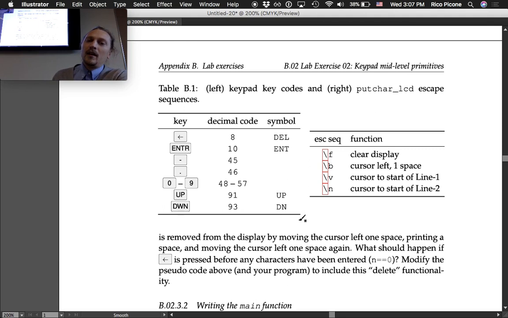The decimal codes are what you need to use for minus, period, and 0 through 9. And by the way, our keypad has a blank where we didn't get a sticker with the decimal point. So there's a blank which means decimal in our keypad. So that's 46 decimal code.